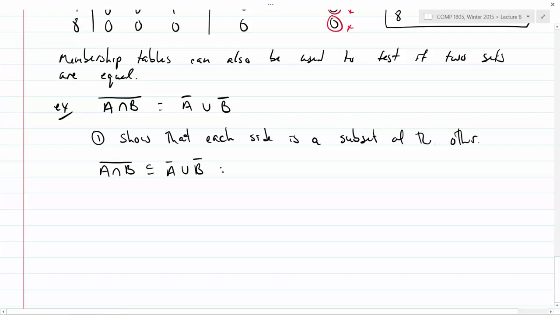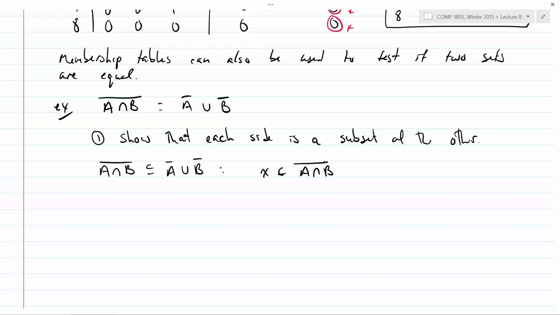All right, well, notice that that's really just an implication. It's a universally quantified implication, but it's an implication. So let's just say X is in the complement of A intersect B. Okay, that's where I'm starting. And I want to show that this causes it to be in A complement union B complement. So really what I'm doing is I'm doing a universal instantiation. I'm going to infer some things, and then I'm going to do universal generalization, essentially. That's how you can think of it.